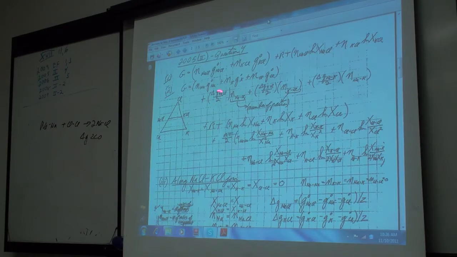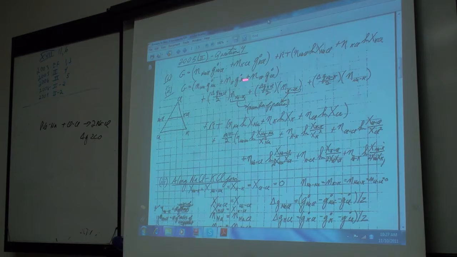Quasi-chemical model, one sublattice. Plus your mixing terms then. So this is your configurational entropy in the quasi-chemical model. So it's the ideal term RT, you mix sodium, potassium, and chlorine, and then you've got this other thing, RT over 2, number of sodium-sodium bonds, log x sodium-sodium over x squared sodium, x potassium-potassium over x squared potassium, sodium-chlorine over x chlorine squared, and then you have the sodium-chlorine over 2. This is just your standard quasi-chemical configurational entropy equation for mixing sodium, potassium, and chlorine, or A, B, and C. Just look in the notes.